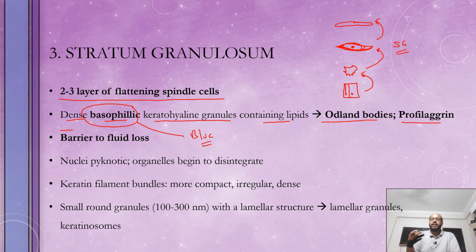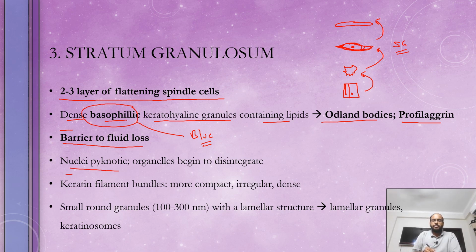And that is why the granules are now rich in the products of keratinization, or the raw materials of keratinization, and you have increased keratohyalin bodies and profilaggrin. And that is what is happening. So in the granular layer, you can see them distinctively because now the granules are very large. And because of increased lipid content, it acts as a barrier to fluid loss. It prevents the loss of moisture.